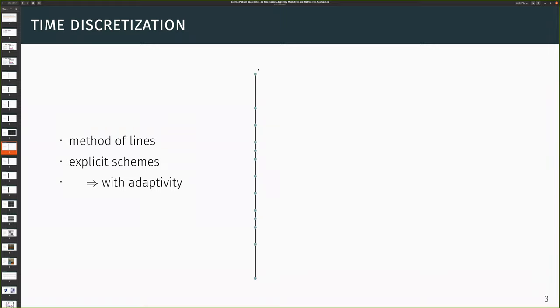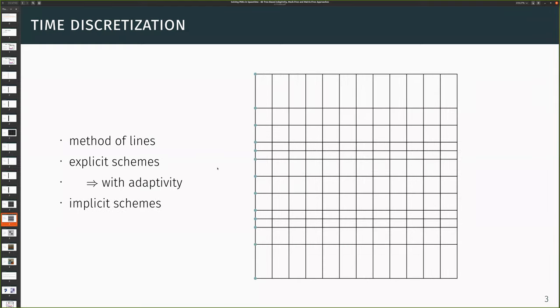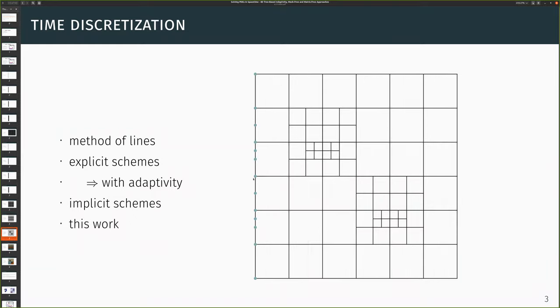If you want to be more efficient, you can do adaptivity in space. You can see these grid points are not placed uniformly. You can reduce the spacing dx, the space discretization, where you need higher resolution, and for explicit schemes you can still do the time stepping. But you can do implicit schemes as well. I think this was talked about in the previous talk as well. Instead of considering discretized space and time separately, you can discretize the space-time block. In this approach, we are going to talk about adaptive space discretization, which is the vertical axis, and adaptive time discretization.